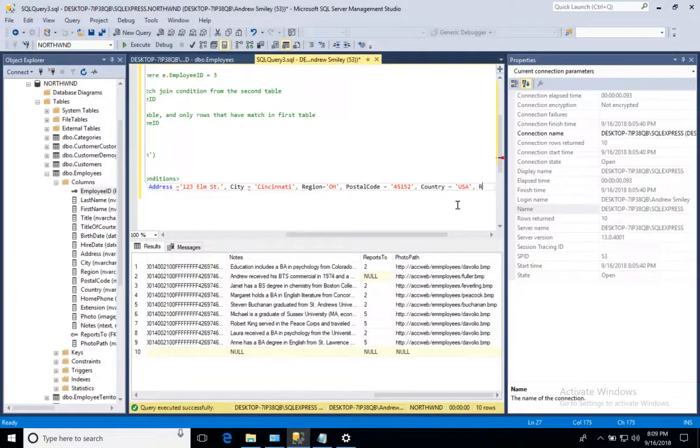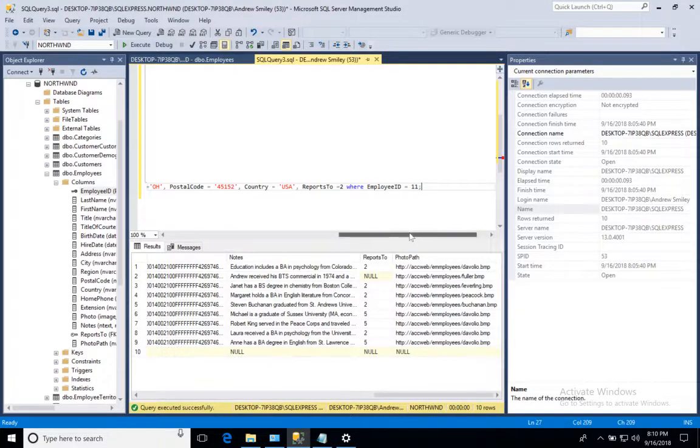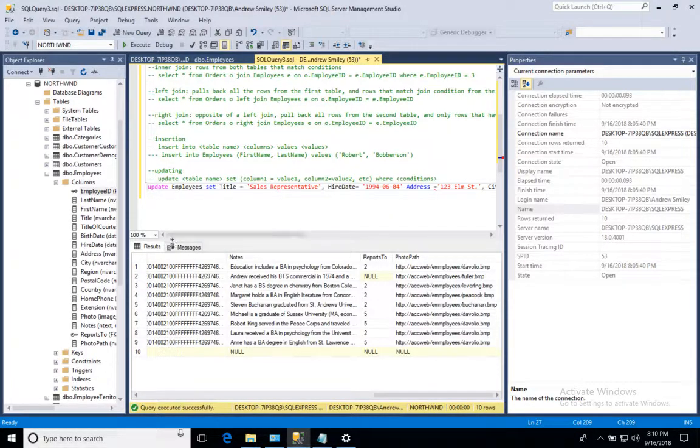Let's add a reports to. Reports to equals 2, where employee ID equals 11. Forgot a comma.